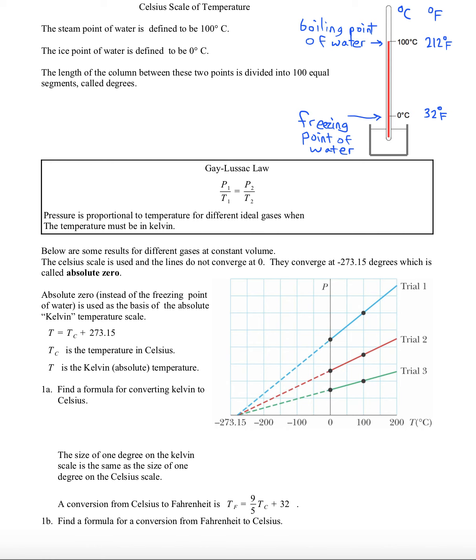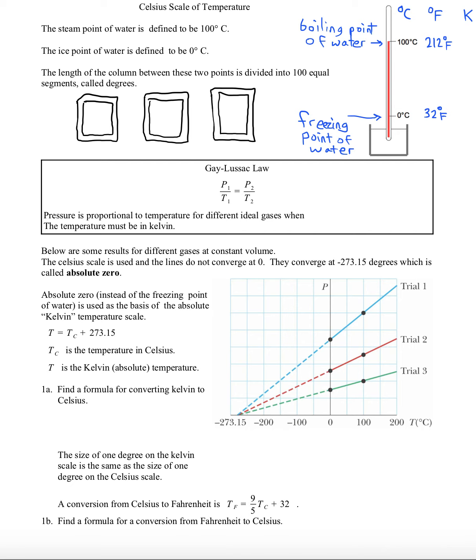And even beyond that, we have one more scale, the Kelvin scale. If you look at the graph, this is a graph for 3 different gases, where each of the gases is in a rigid container. Now, why does it have to be a rigid container? Because we want the volume to remain constant for the gas. These could be volumes of gas that are held by very rigid metal cylinders.